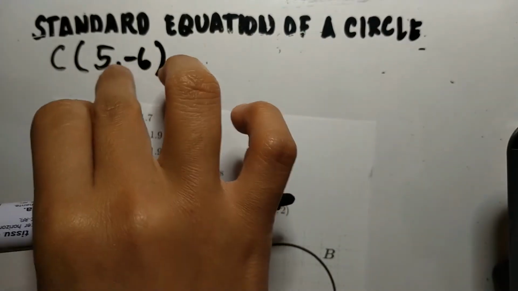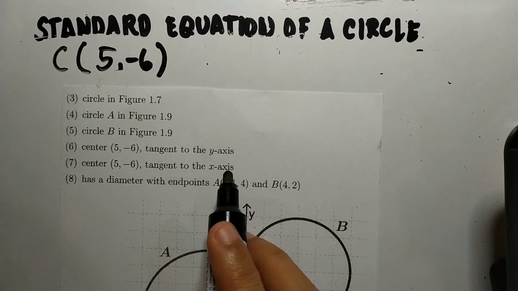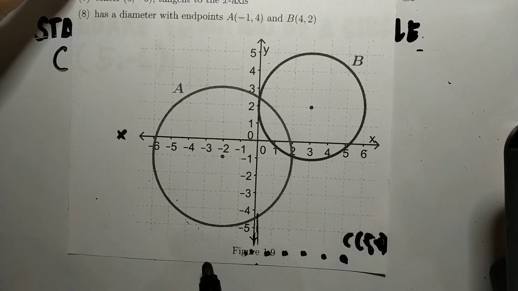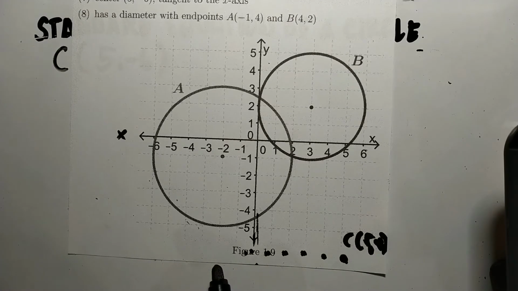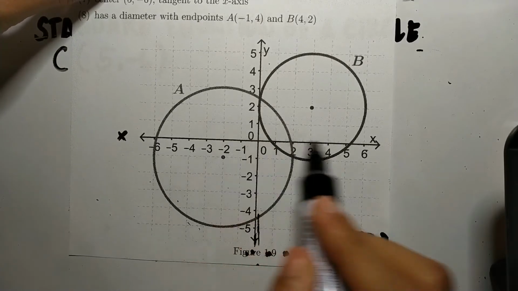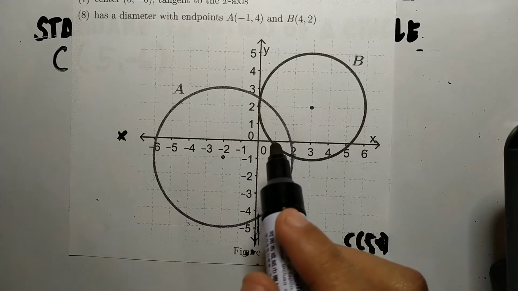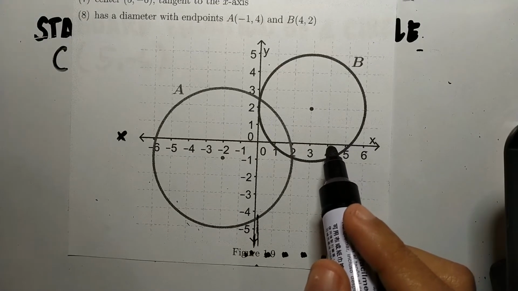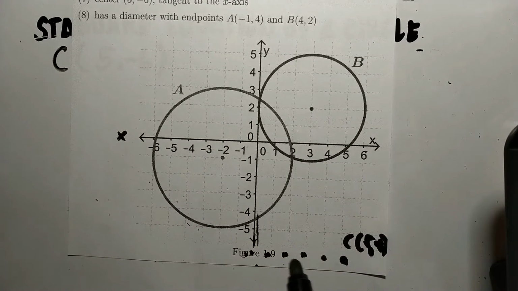Pero anong kaibahan? Si tangent is to the x-axis naman. For example, ito nga yung center natin. Halip na pabilang tayo papunta dito horizontally, I mean, dito naman tayo magkakaroon ng tangent line. So, feeling nyo bakit mag-iiba? Mag-iiba siya kasi bibilangin na lang natin siya pataas. Pag sinabing tangent at x-axis, y-axis, doon tayo nakabase. Kahit pareho sa center, pero magkaiba yung tangent line, maaaring magkaiba din yung sagot.